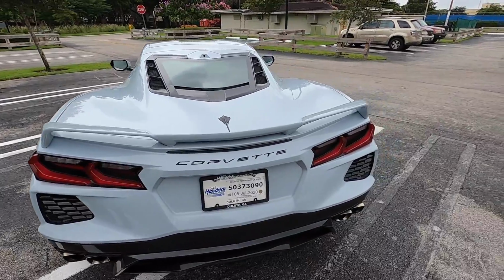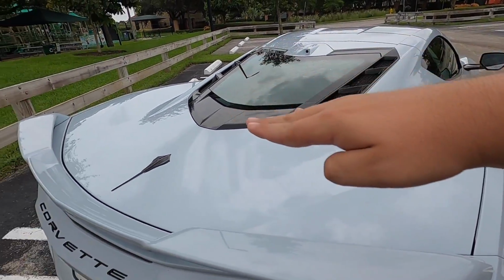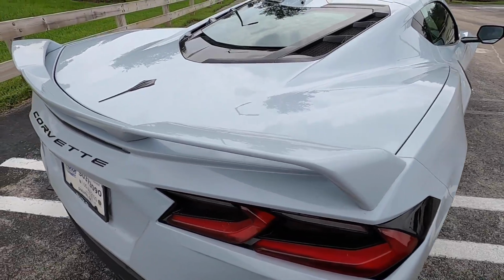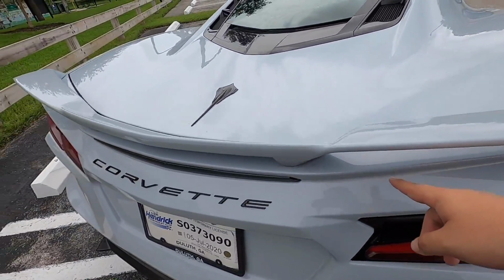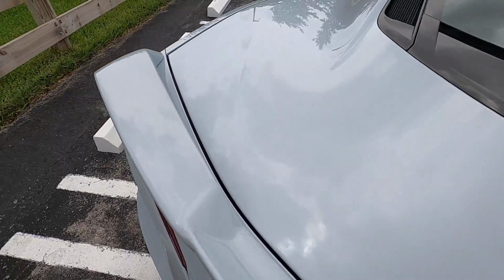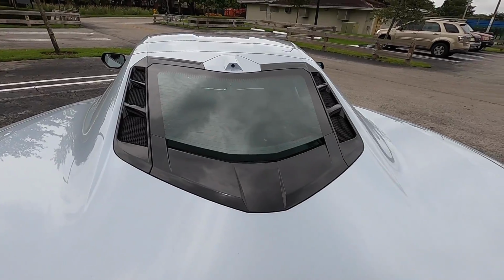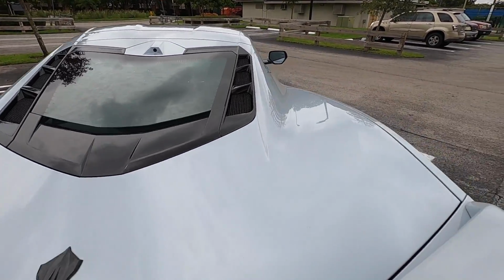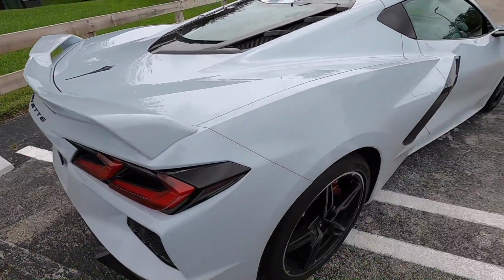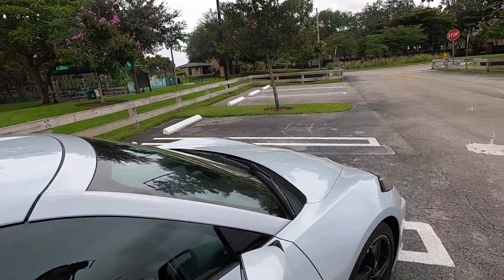Now, some of you may have seen pictures on the internet of the C8 with a high downforce wing, or the much larger rear spoiler here. This one's kind of like the middle of the road one. Normally a base model or non-Z51 C8 will come with a tiny little ducktail or trunk spoiler thing. This is more of an actual wing. And as you can see, it's shaped to perfectly clear the trunk here. That is also actually the hood, or where the engine bay is. So we'll get that open in a second so you guys can check out the engine and the rear trunk space. And actually, being mid-engine, the C8 also has a front trunk.